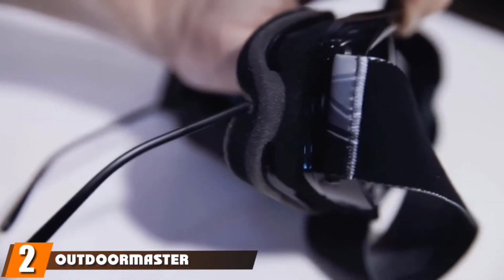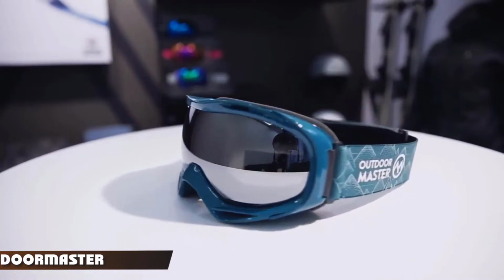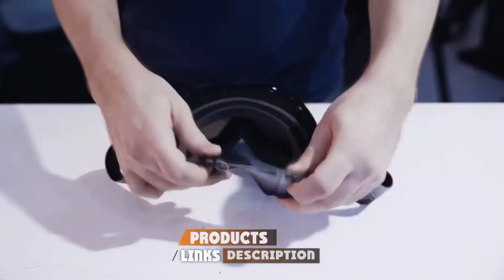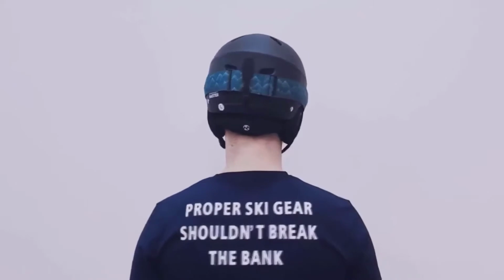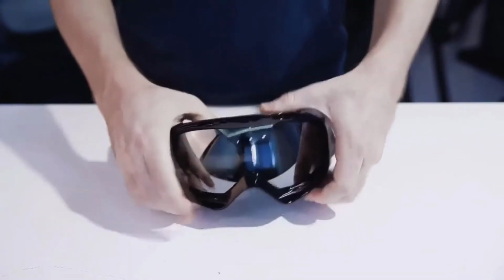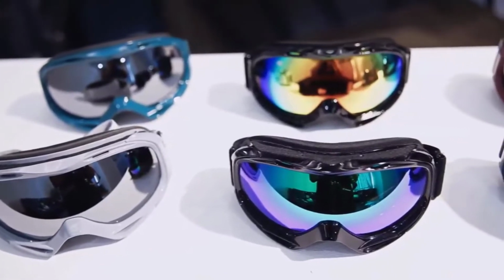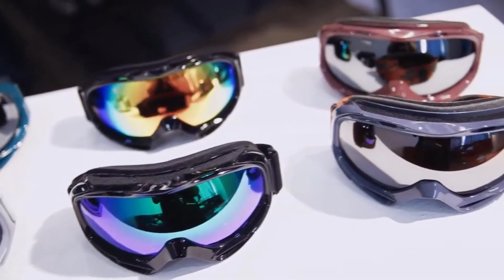Moving on to the next at number 2 with OutdoorMaster OTG Ski Goggles. "Wow, just wow," exclaims one impressed reviewer of these ski goggles. "They are well made and, yes, OTG-proof. Works even with a balaclava tucked under it." And according to another reviewer, they perform better than even some top-of-the-line ski goggles. "I just went skiing in Vermont on one of the coldest days of the year, and my friends, who all had Oakley or other more expensive goggles, had problems with extreme fogging or even icing over their goggles. Mine were crystal clear the whole time, and not foggy at all."